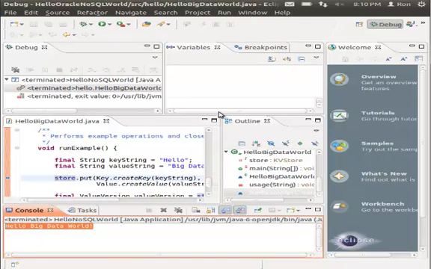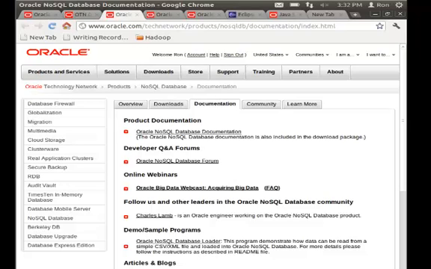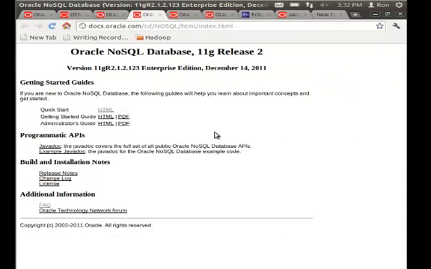At this point, you're ready to dive into the code, maybe make some enhancements, take a look at the Getting Started guide. First is the documentation, which is included in your kit, as I pointed out earlier. It's also available directly from the download link, and I'll show you that right now. Here's a link to the forum, which we'll see in just a second, and I'm going to click on the link to the documentation. And here's the documentation page.